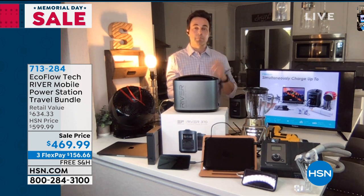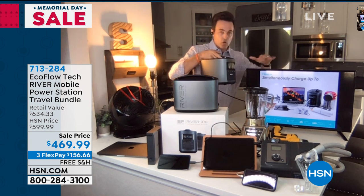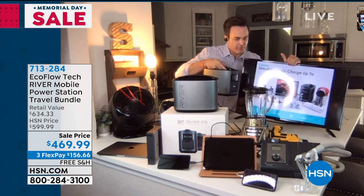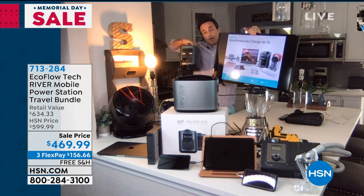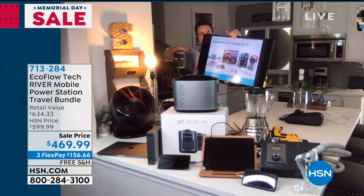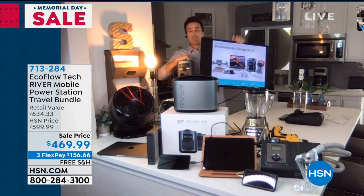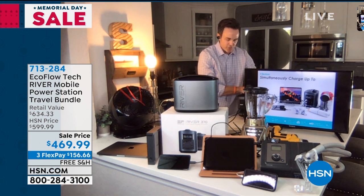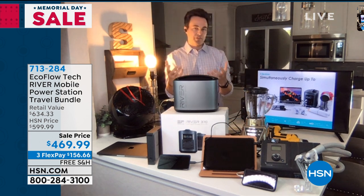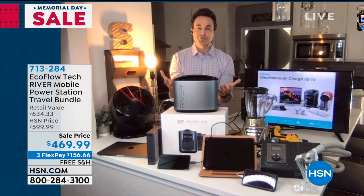Most of us aren't sitting around watching TV for 10 or 12 hours. Just plug this into your car if you don't have power, or plug it into the wall and take your TV without an extension cord to your backyard, patio, or porch. Look how portable this is — I've got my secondary EcoFlow, plugged my 32-inch TV into the back, and I can walk away. You can see just how portable it is, with that TV continuing to get power from my EcoFlow River, not plugged in anywhere else. I'm plugging everything in as I go to show you it will do everything we say.